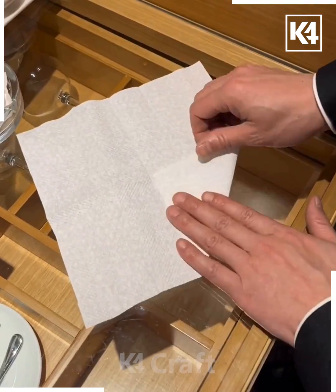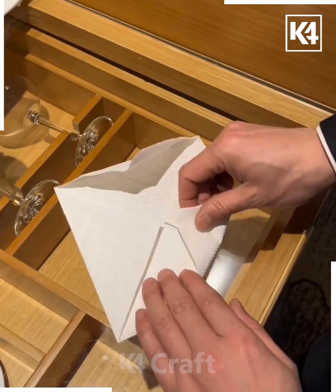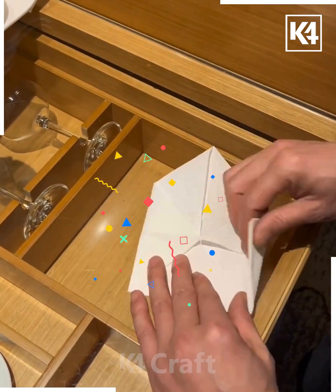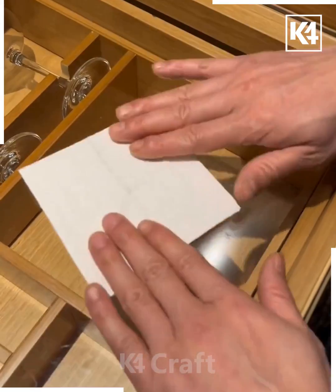Take this tissue paper and fold it from its diagonals. Again fold it from its sides like this. Here we are going to make the crease. Now flip the paper and again fold it from its back side as well.